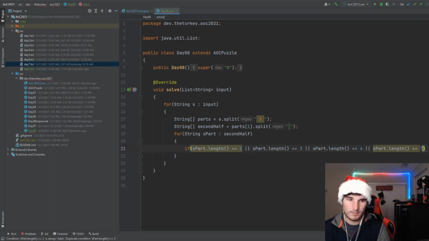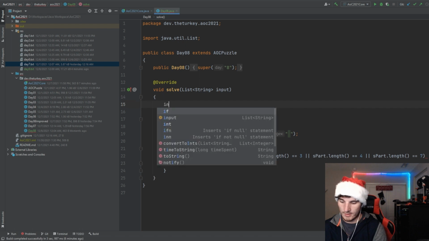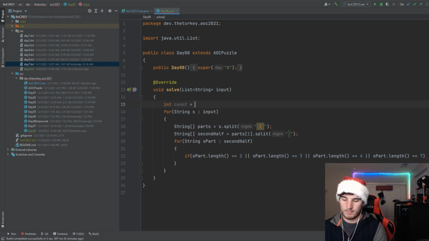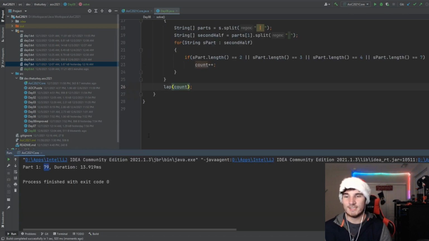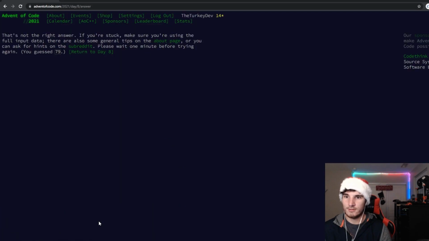We're going to need a count here, and we're just going to increment count, as that's all it's asking for. And then we're just going to print count. Let's just run this and see if this happens to be right. 79, that seems kind of wrong. Yeah, okay.